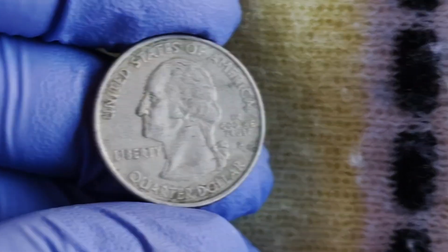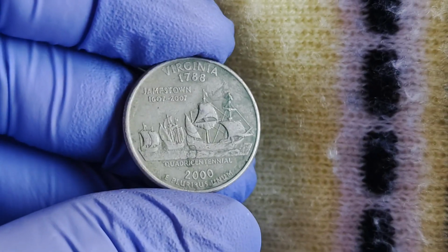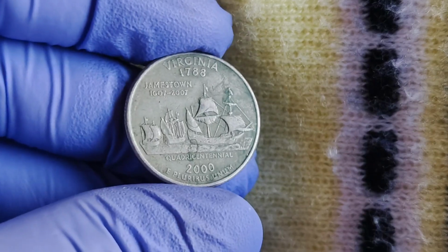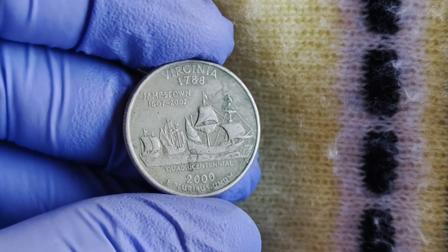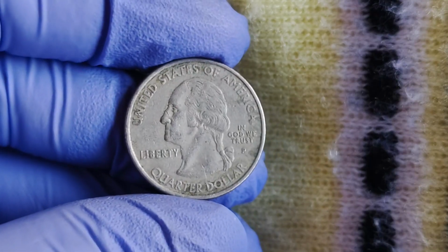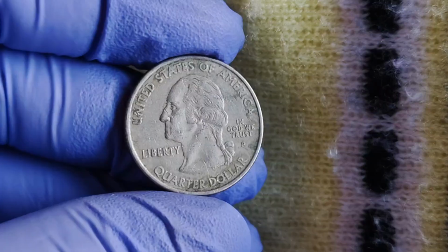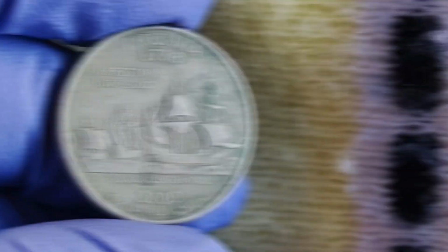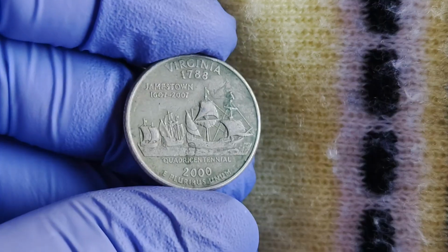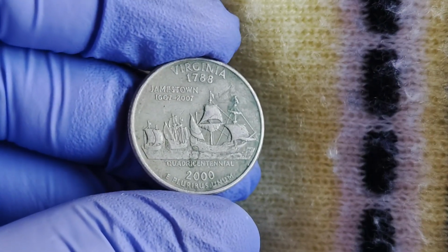Then look at the coin's outer ring. The misaligned strike means the rim is uneven, thicker on one side, thinner on the other. Some examples even show part of the design pushed dangerously close to the edge. If your coin looks off-center, pay attention. Evidence of a double strike. On the rare 2000P error, some details appear stamped twice, slightly overlapping. Look near Washington's chin, the date, and the mint mark. Any signs of a second impression can instantly push the value from pocket change to life-changing.